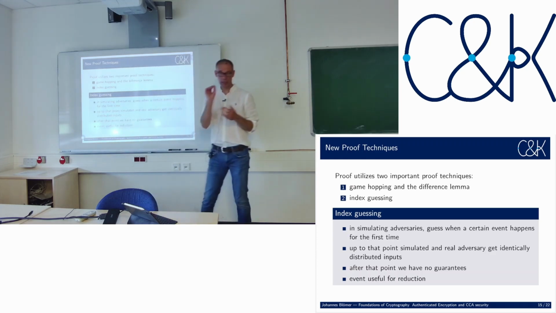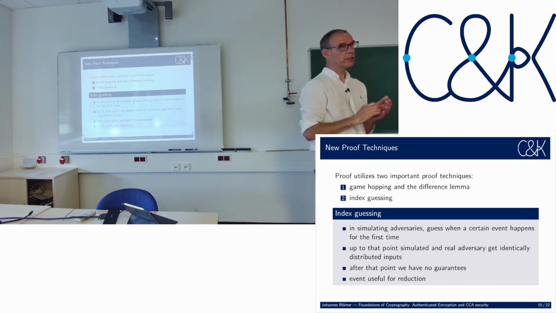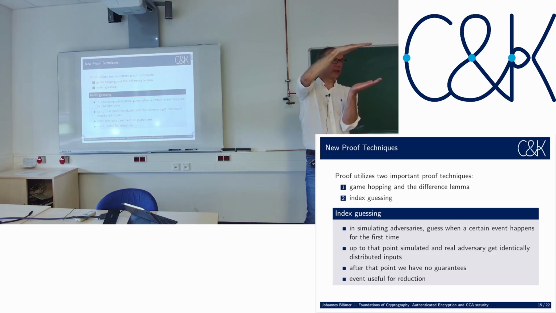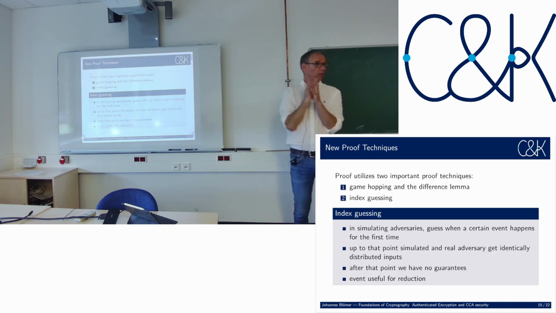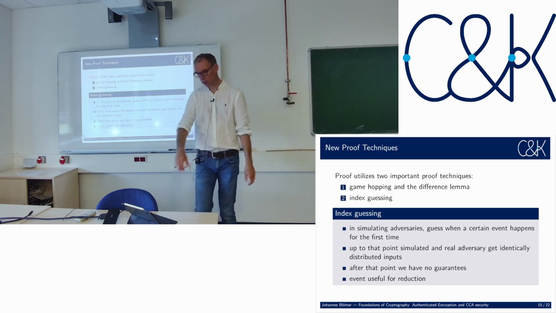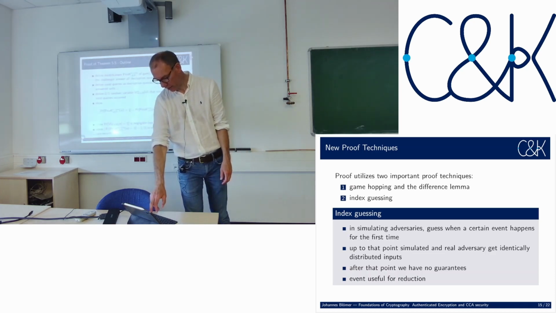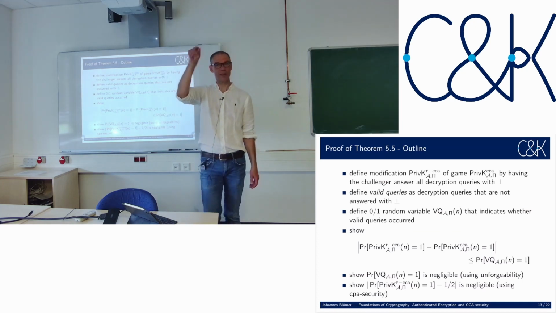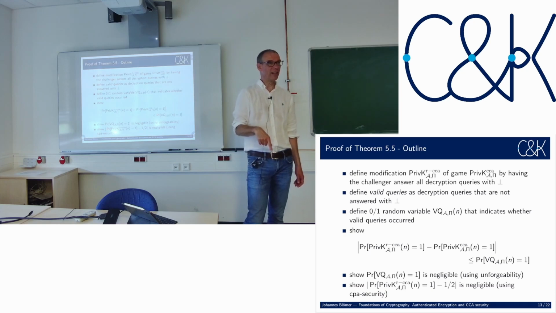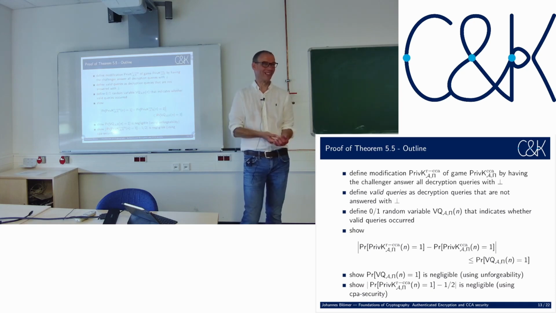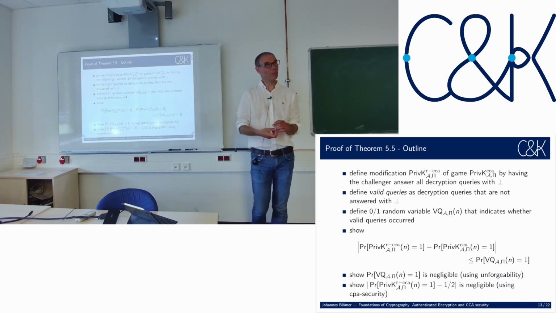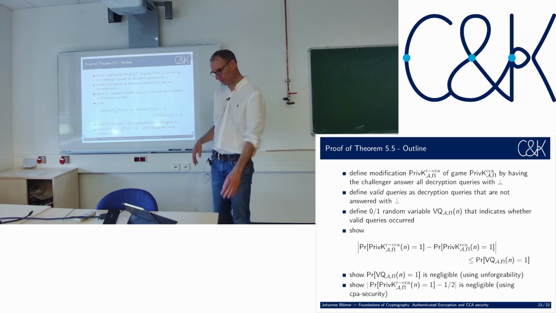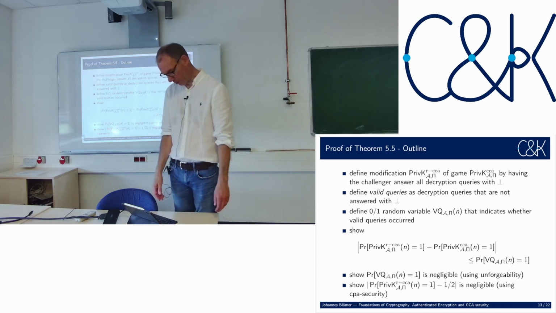The point that we want is the point where that happened for the first time, because up to that point, the two games are identical. Up to that point, we don't know. In our case, then, basically the RCCA game is like a CPA game, right? If you always answer with failure, you may as well just throw out the decryption queries as well, because the adversary can generate the failure symbol all by himself. Okay. The details will become hopefully clearer in the proof.